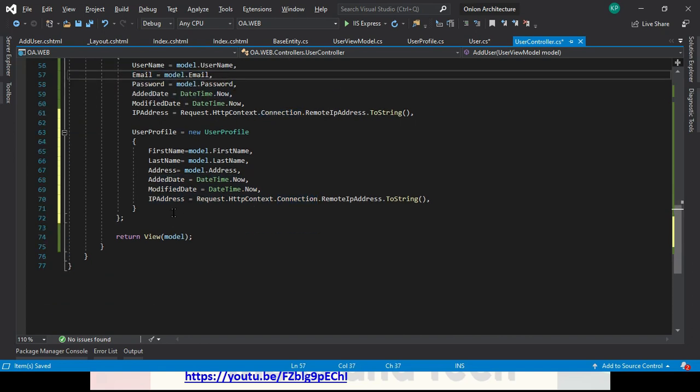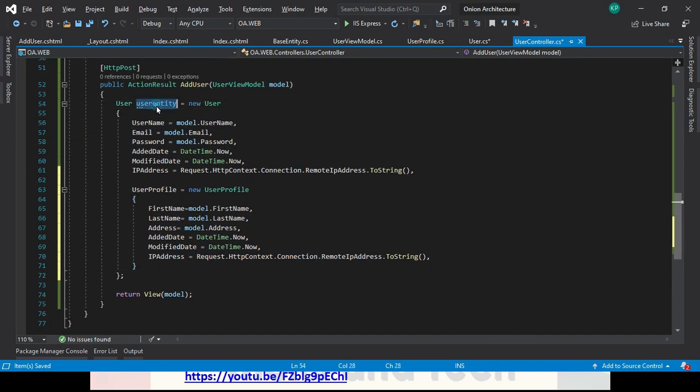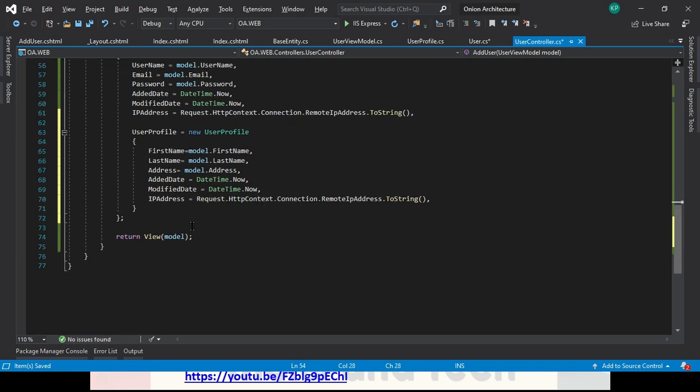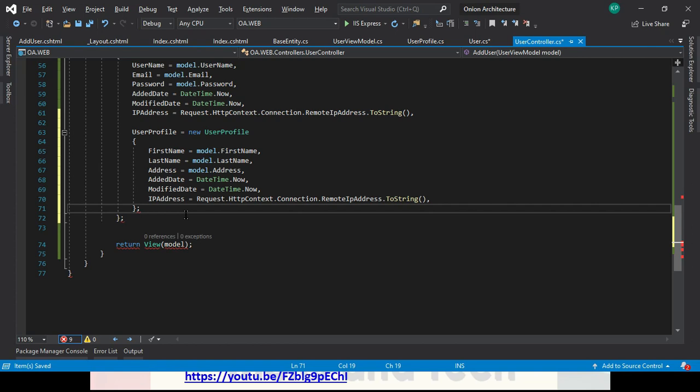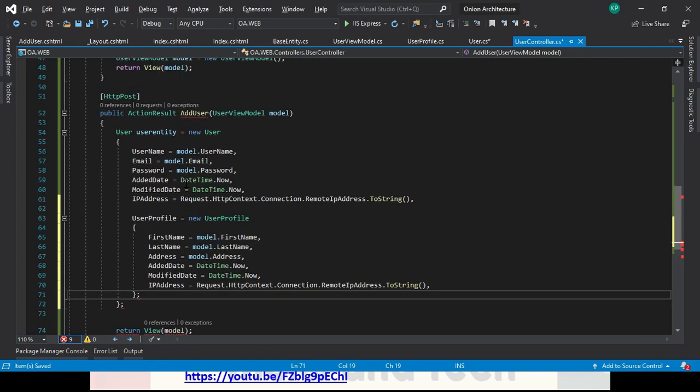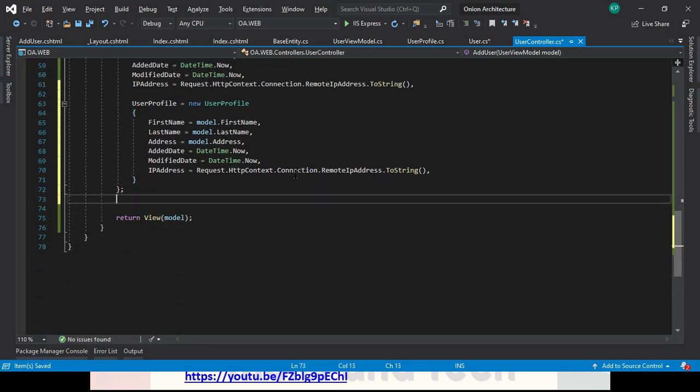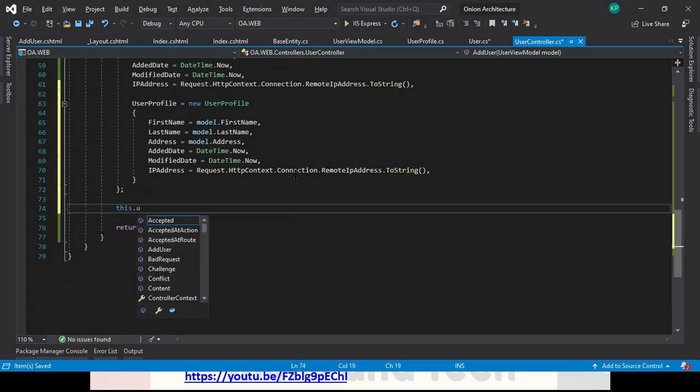So I have created the user entity, and I just put that code. Now I will send this entity to our user services. How do we do that? Just remove that and use this dot user.